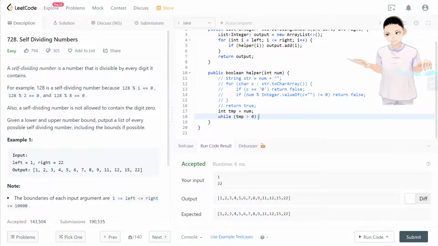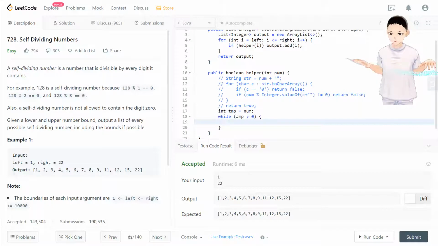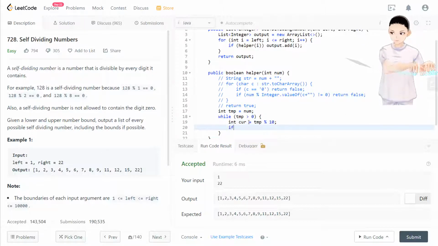Let's take a look at this. Now temp is bigger than 0, so we need to do something. So int current digit, the last digit, equals temp mod 10, like we said. After modding 10, we check if current is equal to 0. That's the same as before. If it's 0, then it's false.